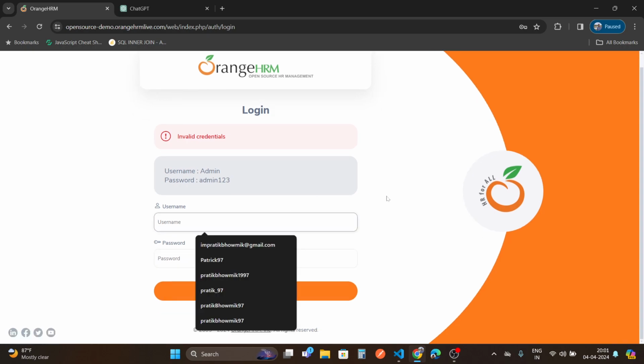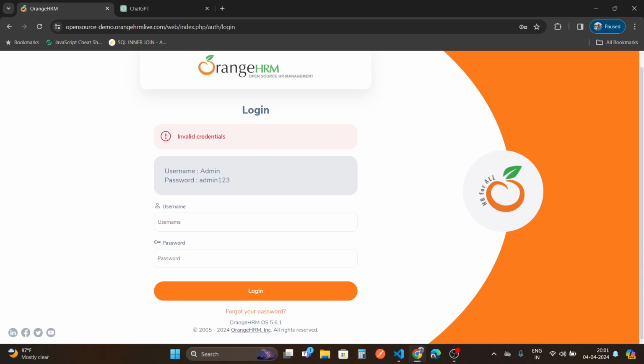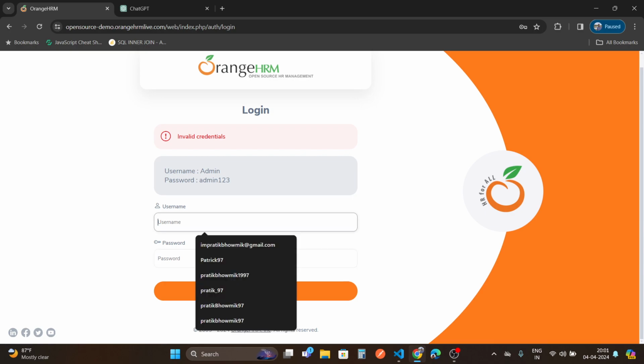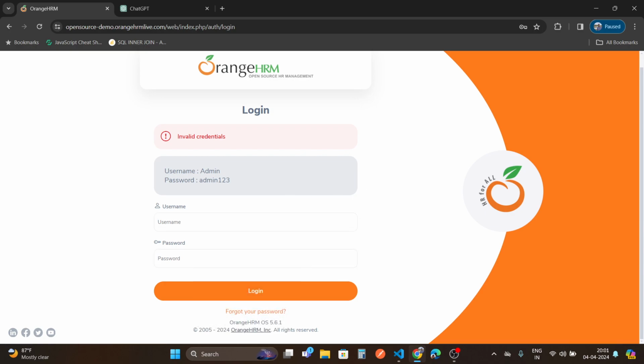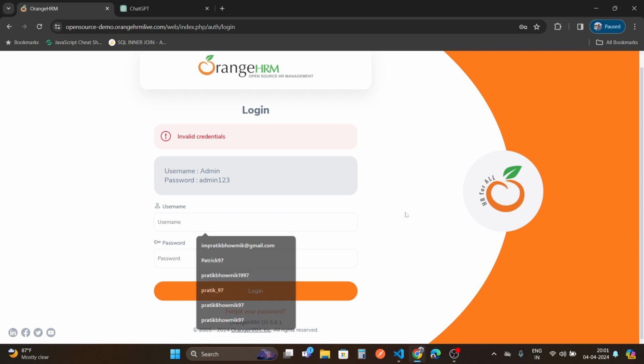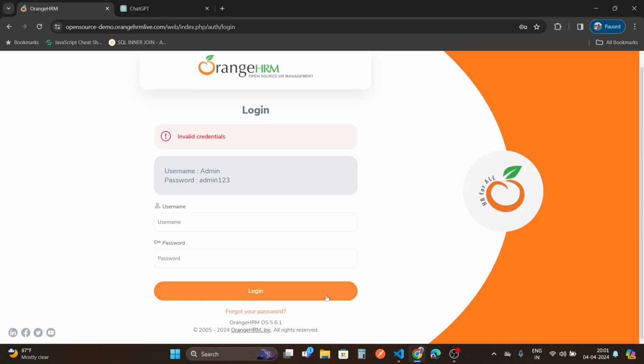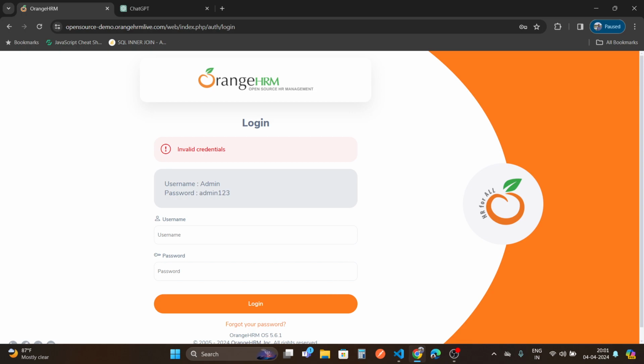Happy flows mean valid username and valid password, and unhappy flow means invalid username and invalid password. As a QA engineer, our responsibility is to assert both cases, valid and invalid. Then only we can confidently say that we have tested this login page properly.